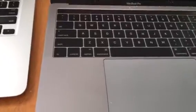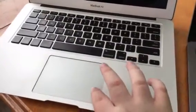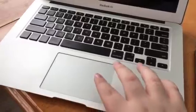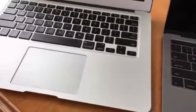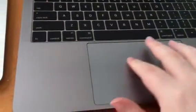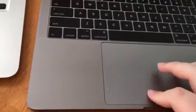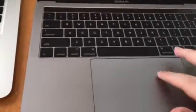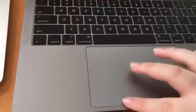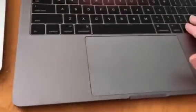And the other one is the trackpad, which I won't go into too much about, but if I press down on the one on the Air, have a little fun with it there, it moves. But watch, when I press down on the Pro, it's not moving, not doing anything. That's because this one is one of the newer types, which is pretty neat, because when you press down when the computer's on, it feels like it's gonna click, but it's haptic feedback. Okay, so I think you've heard me yak enough about these computers.